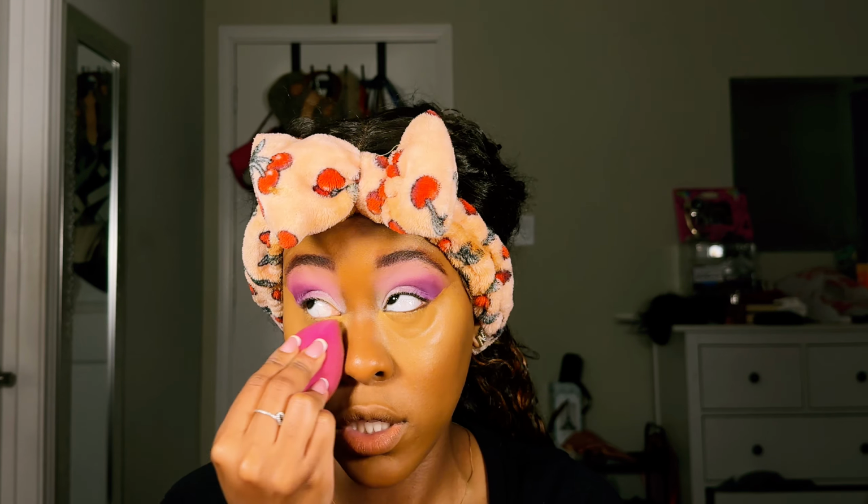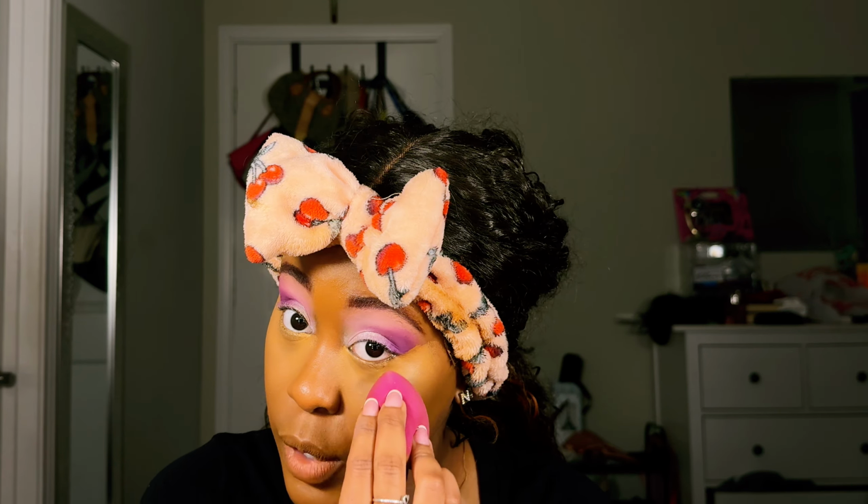And sometimes if I really want to make sure everything's getting blended properly, I'll go back in with my beauty blender. I feel like I don't utilize my beauty blender as much as I did when I first learned about the beauty of beauty blenders, mainly because it picks up so much product. So that's why I like to use my brushes to make sure I get the most out of the product that I use on my face, because your beauty blender is a sponge. So it really is soaking up a lot. And to get an airbrushed effect, I'll go back in everywhere.